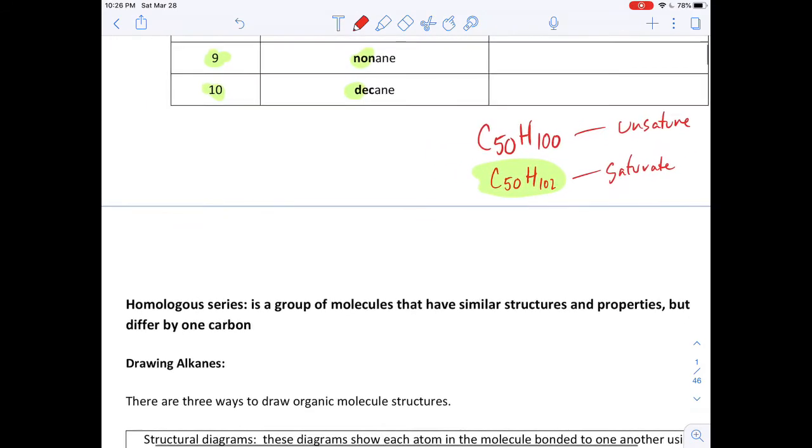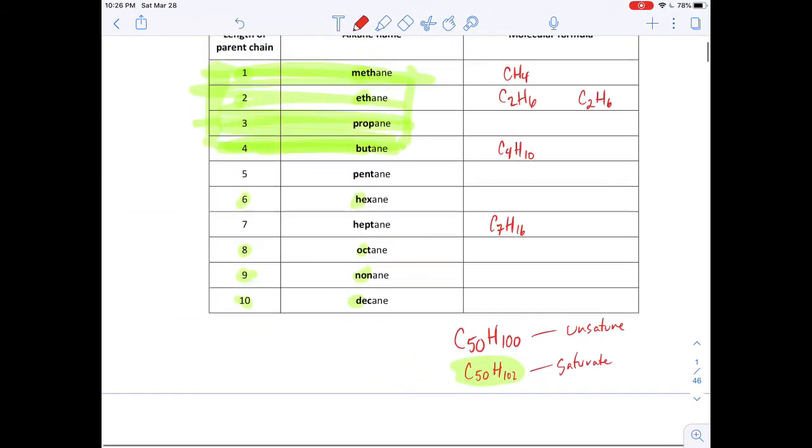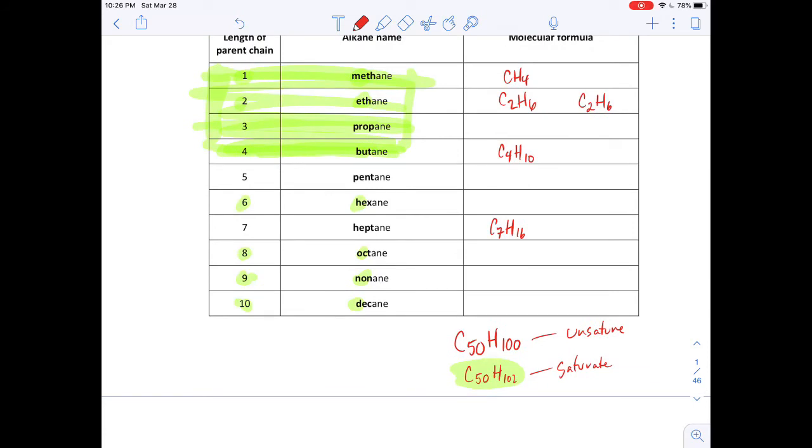Now, what we've got here is our first introduction to the idea of a homologous series. A homologous series is a series of similar molecules that are only different by 1 carbon in length. So methane, ethane, propane, butane, pentane, hexane, etc. Those are all saturated alkanes, and they're straight chain alkanes. Because they're all comparable, they've got similar kinds of properties. Because they are all saturated aliphatics and straight chain, I can compare the boiling point of propane and heptane, because there is nothing to compare other than the size of those 2 molecules.